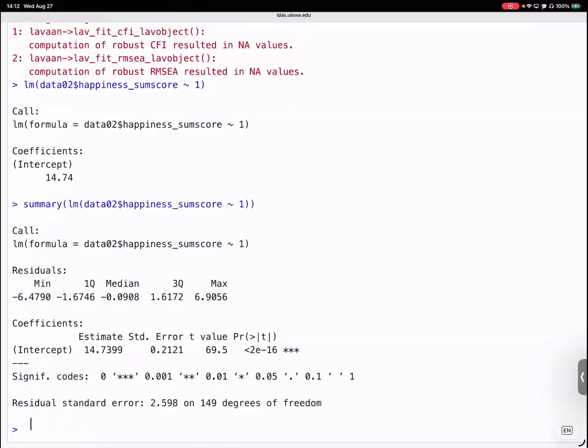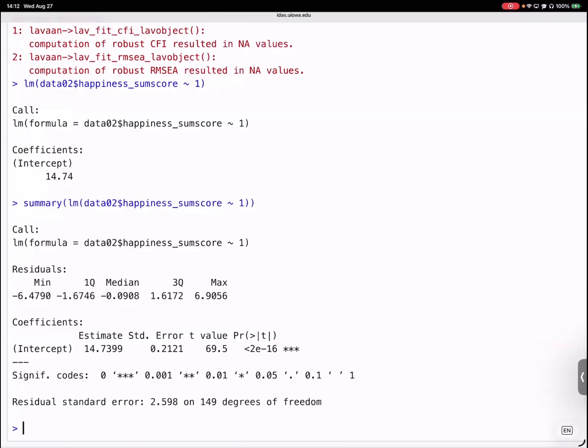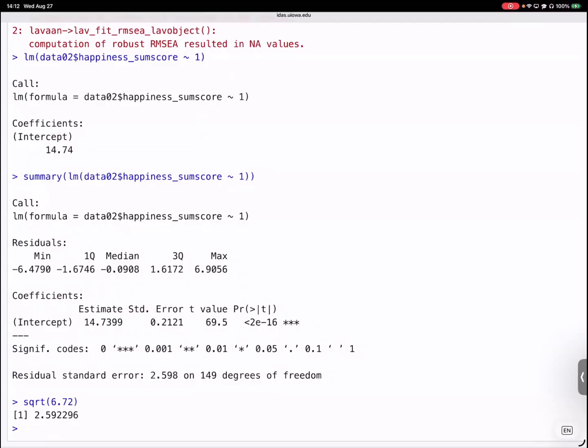Now it won't type. Seriously, there it is. In this case, our point estimate was 2.592, and this one was 2.598. Right, so it turns out we're just a slight bit smaller.